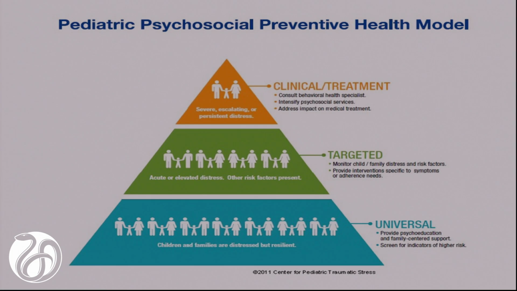This is not drawn to scale, and I'm going to talk a little bit more about that. It's drawn to look pretty as a slide. But the intervention options, which I'll say more about later, are down here. So what do we do for universal families? What do we want all families in a treatment center to receive? Psychoeducation, family support. I would also argue it's important to continue to screen and watch and evaluate families, because these are not rigid lines between these levels. There's a possibility of moving.